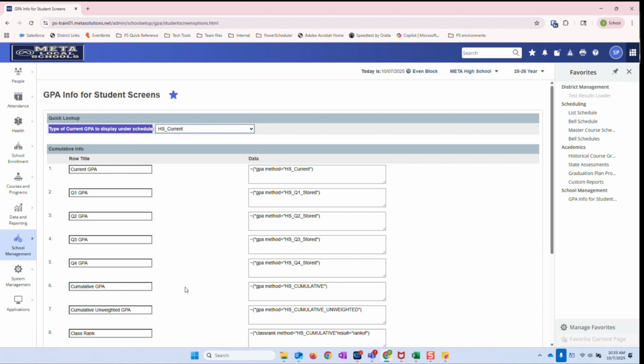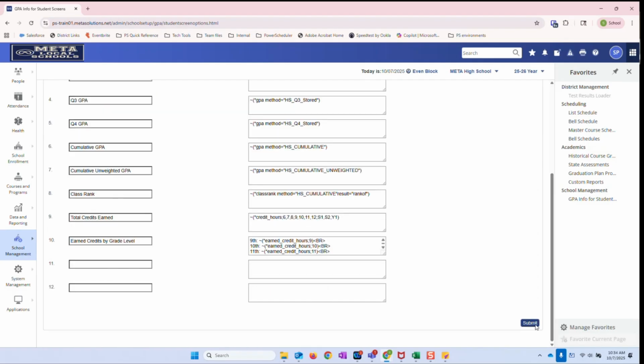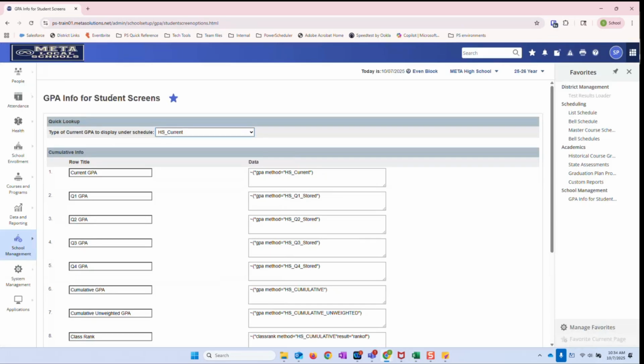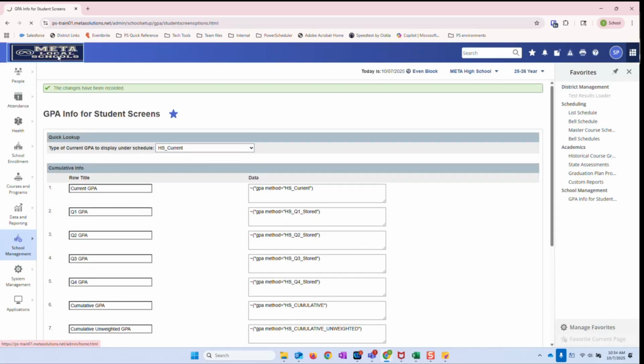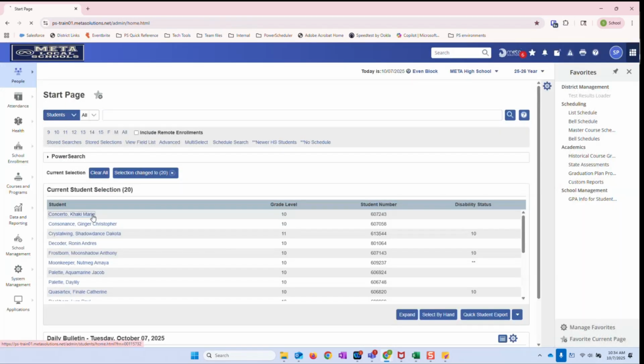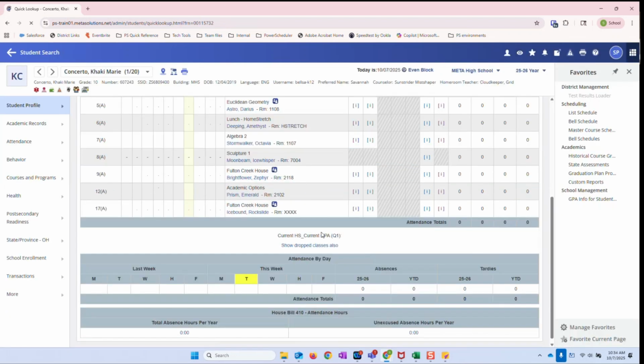And I could change that. If I want them to see their current GPA, which again, my current GPA is set to pull from the gradebook, because in my GPA calculations setup at the district level, I say that high school current looks at the current term in the gradebook. And so I could change that. And I'm going to bet that when I go back to that student's quick lookup, there's going to be a value of blank because she doesn't have any grades in the gradebook, presumably. And that is correct. In this environment, these students do not have grades in the gradebook, therefore she has no value here.